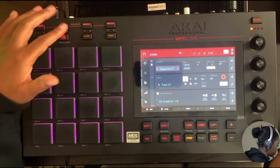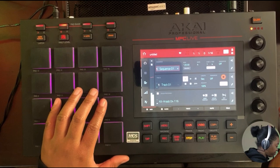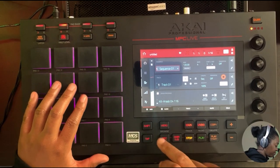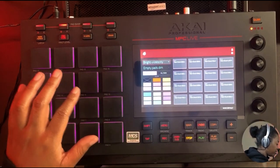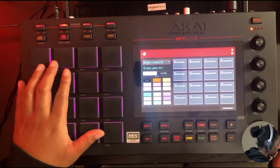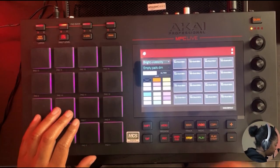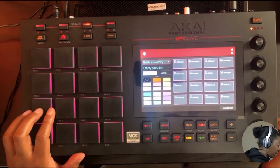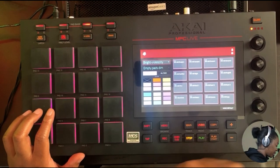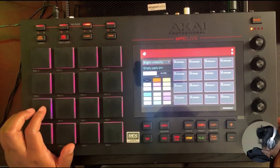Oh yeah, okay. And these, I'm gonna keep it on here so you can see. So these are all stabs. Cool. Bank C, all sound effects, which is changing the color. I didn't say change the color. I just said play it. But anyway.